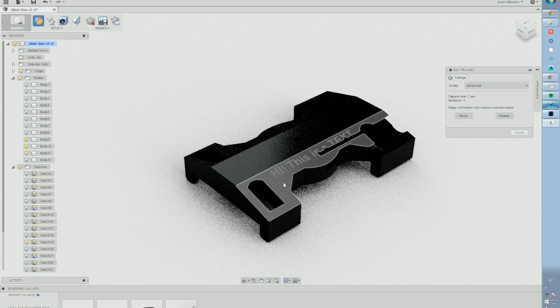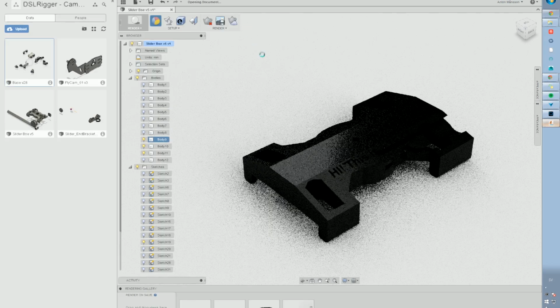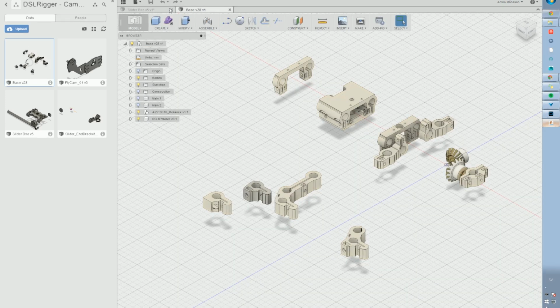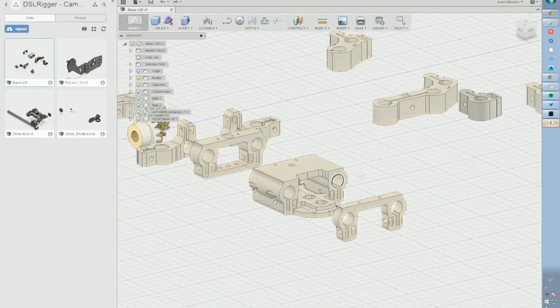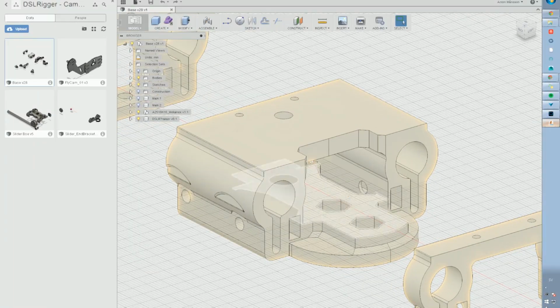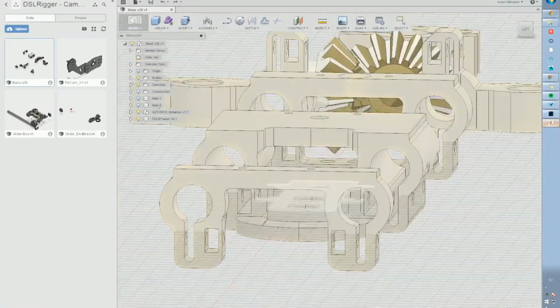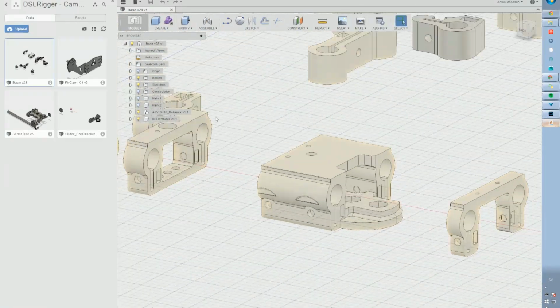You can see here a few models for my camera projects. Let's just wait for it to load. I'm not gonna save that one. So this is for the digital SLR rig. So here's the different parts and how they're constructed, and basically just set up here.